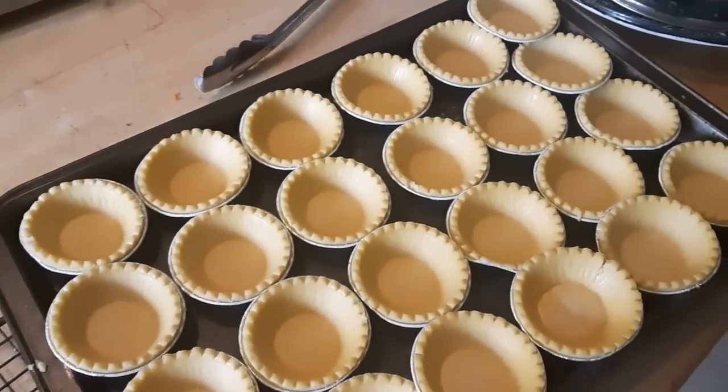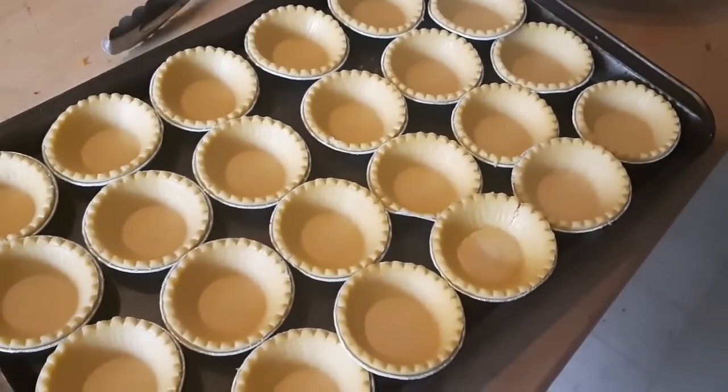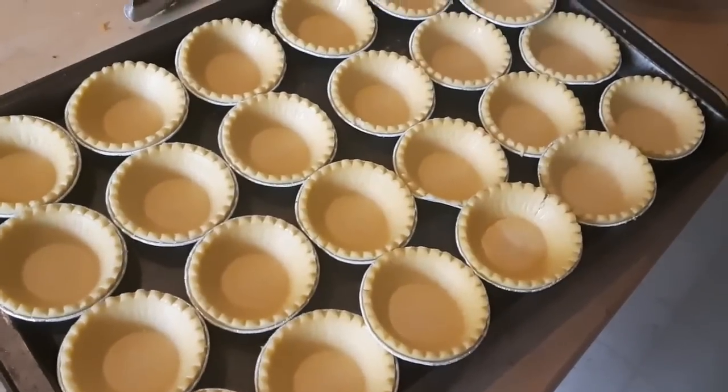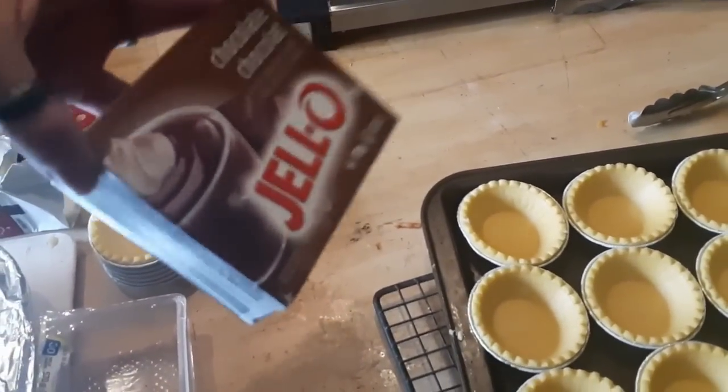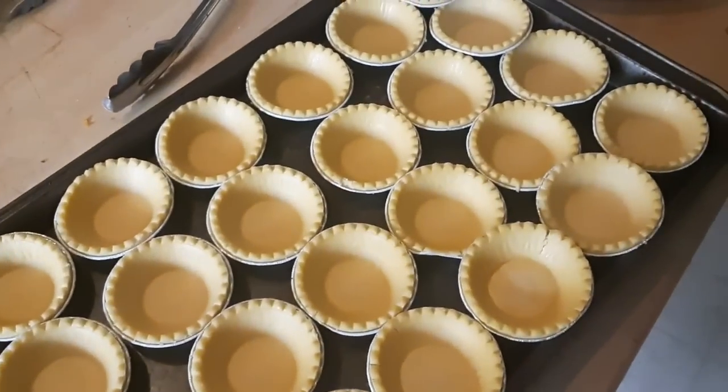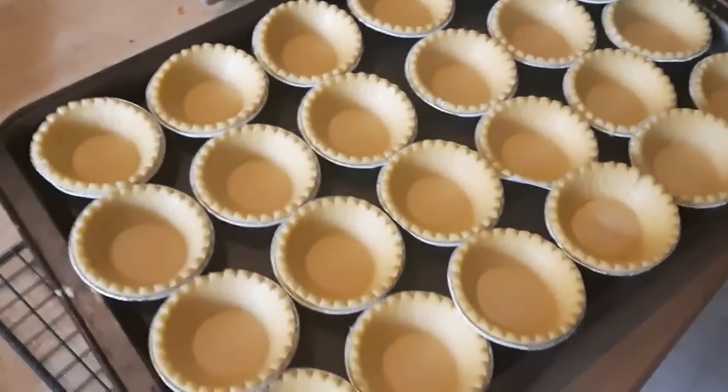I just bumped it up to 375. So I'll wait a few minutes. And then we'll stick them in the oven for 8 to 10 minutes. Let them cool, and then this is just 3 cups of milk. It's instant pudding. And then we can top them with whipped cream when it comes time to eat. Easy peasy.